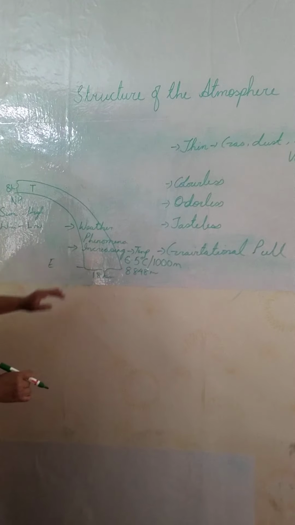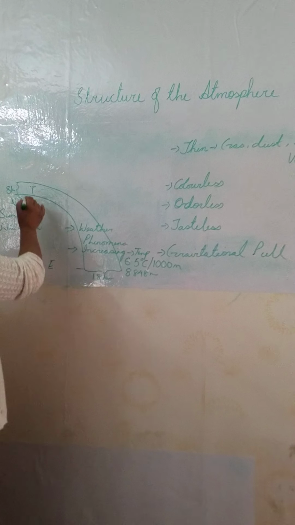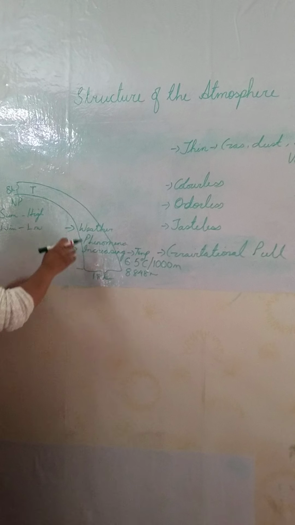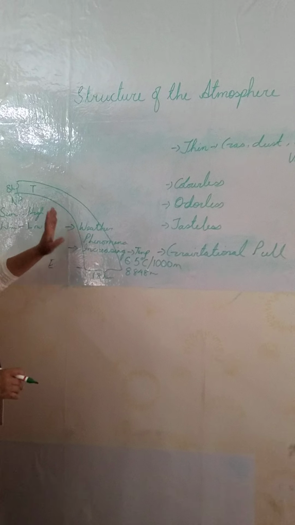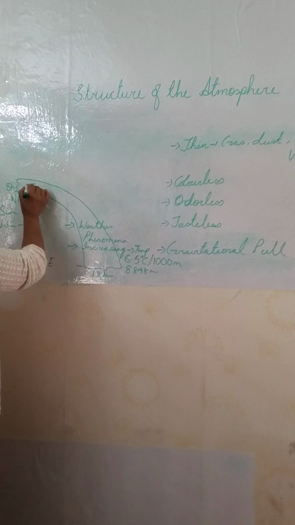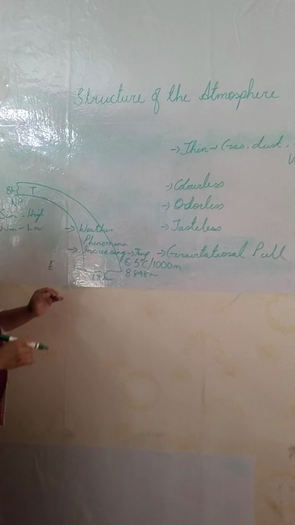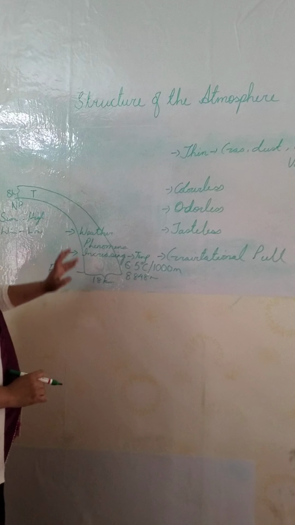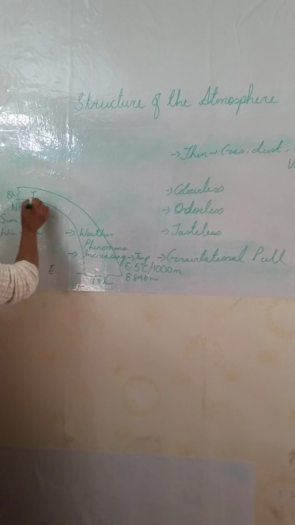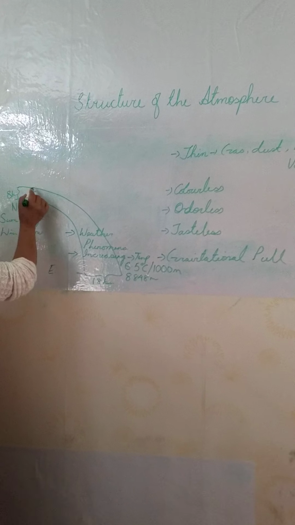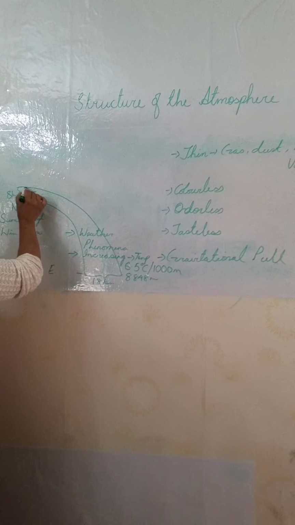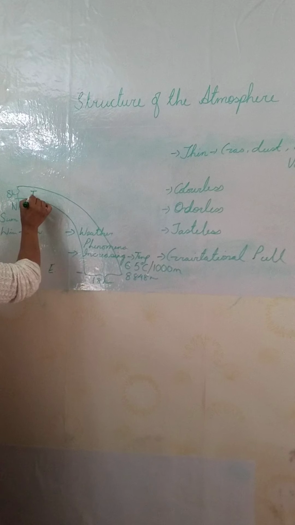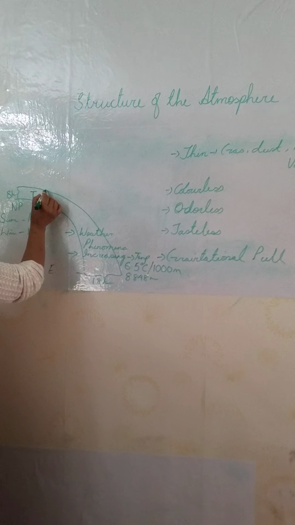Now coming to the other characteristics of the troposphere, because this is the area which is closest to the Earth's crust where we live. This is of utmost importance. Whatever happens here, it affects us. It affects our lives. Okay. Then after this, we have the zone which divides the troposphere from the other layers. It is known as the tropopause.